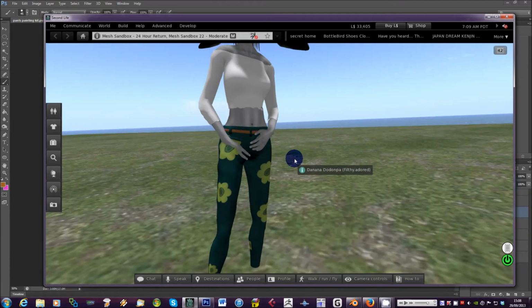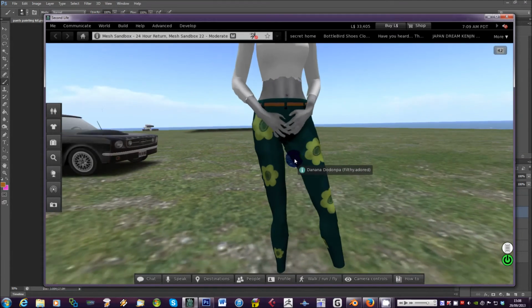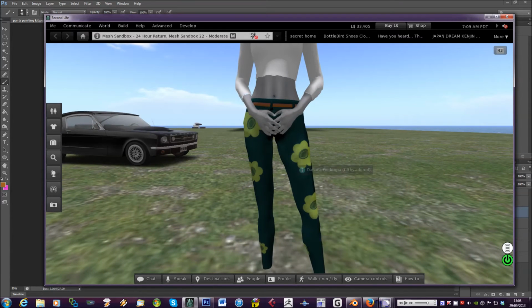And that's the basic side of texturing a mesh for Second Life. Thank you.